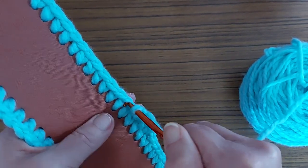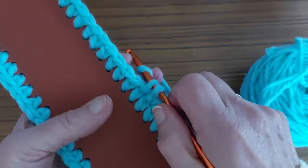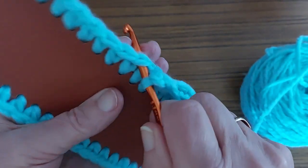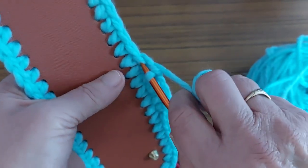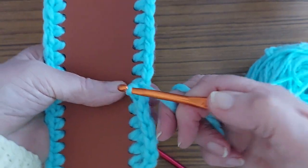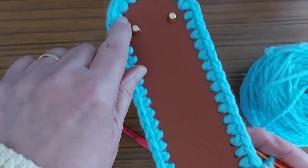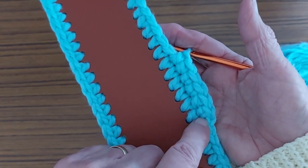So I will do a couple more stitches, and you have to try to hold when you're putting your hook through. What I do is I put it through and I hold my fingers on the hook like that until I get the wool over it. Otherwise it is rather awkward. So just do your double crochet like that all the way around, and I will meet you when we come back to the start of this row again.